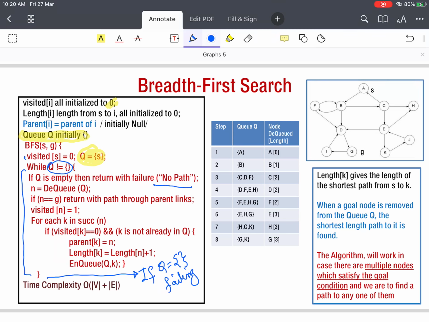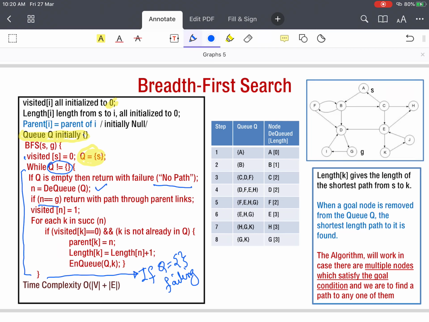If Q is not null, we remove the first element from the queue. We check whether it is a goal node or not. If it is a goal node, we terminate the algorithm here and return with the parent links.